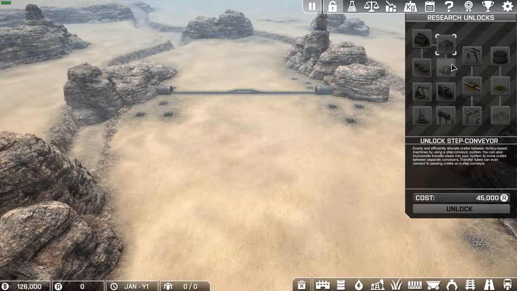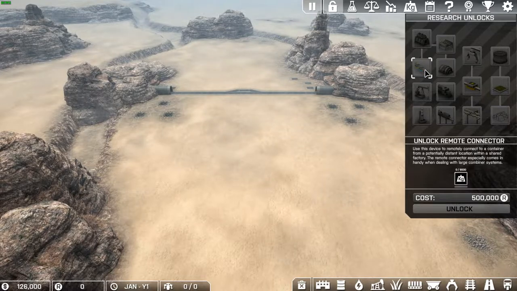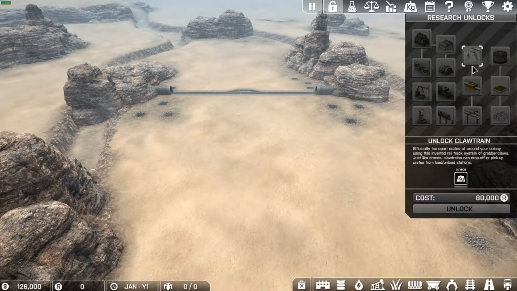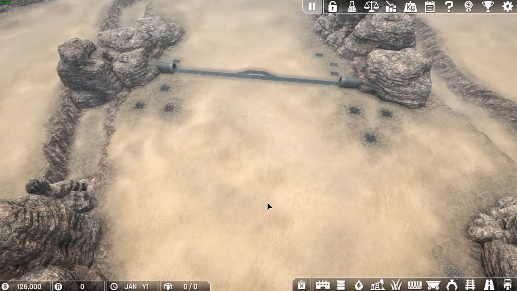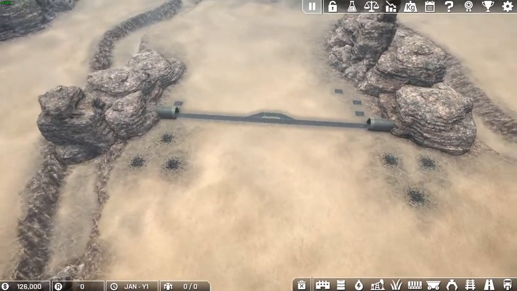And I like to get the water done and the remote unlocker done, remote connector done, and then the combiner, then the oil derrick to unlock these. Let's try and unlock these straight away. I actually find that the bots are quite efficient if you place them right. Well, we've got 126,000 left.